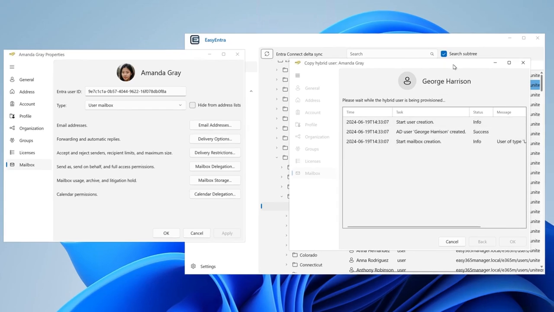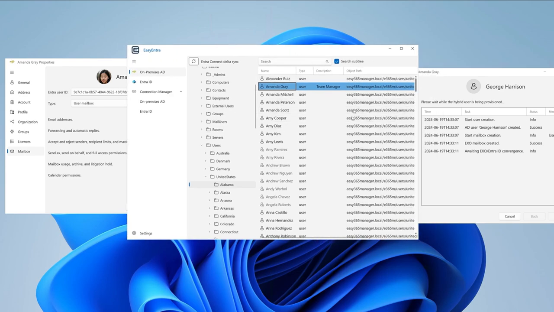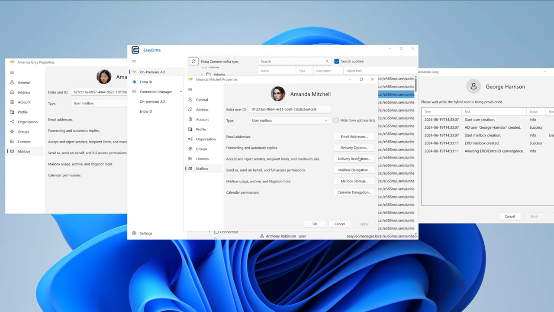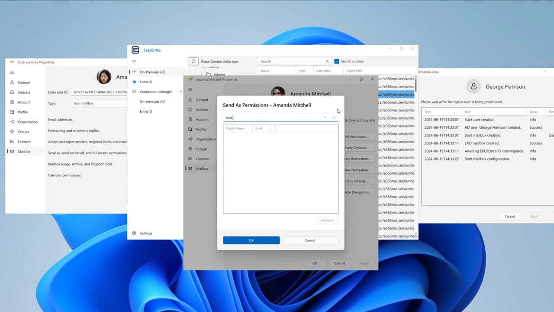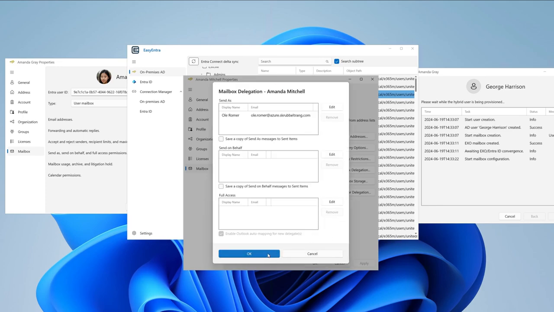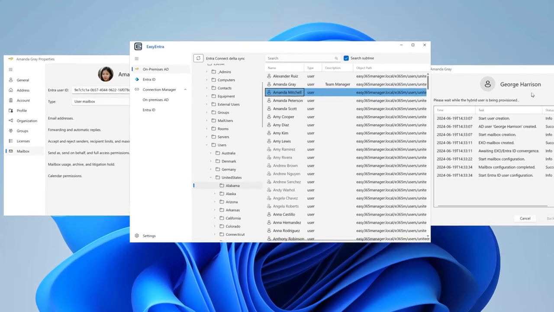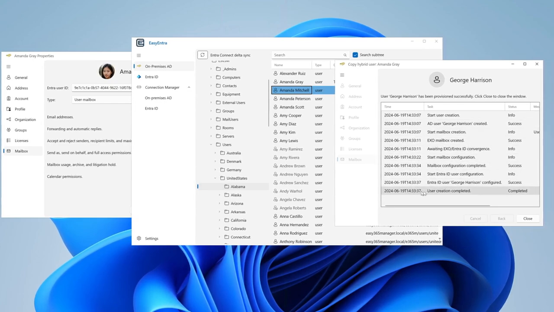The user creation starts. You can put it aside and you can continue to do other work in the tool. So let's say you have another task that you need to modify mailbox permissions of a certain user. You can go and do that in the meanwhile. And let's apply that. So at some point in time, this task is going to complete. It usually takes around 30 seconds, and this is exactly the mark that we hit here.